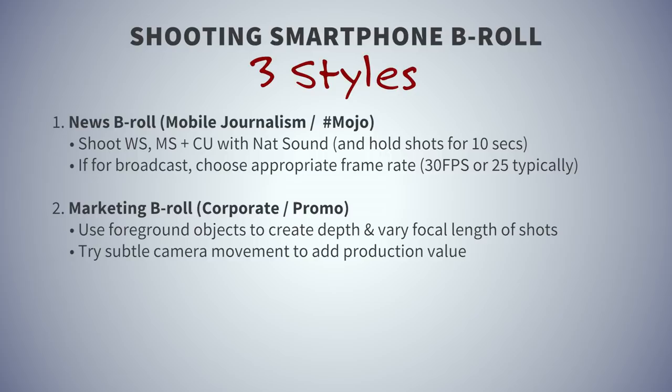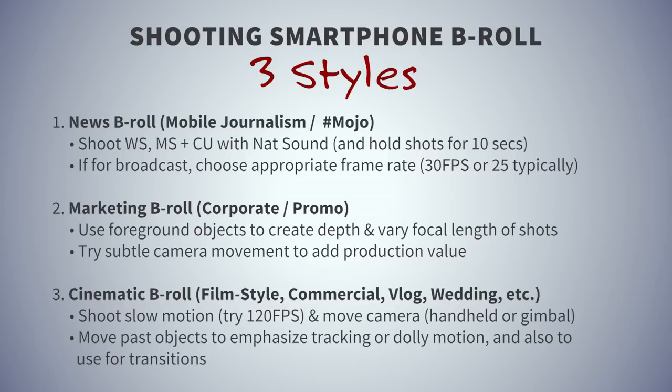And for cinematic B-roll, shoot slow motion. 120 frames per second is what I like, but whatever you want to try. And move the camera handheld, or you can try a gimbal, but handheld when you're shooting slow-mo works. Move past objects to emphasize the tracking or the dolly motion, and also use it for transitions.